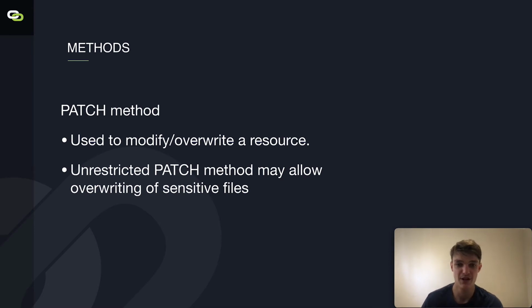The PATCH method, similar to the PUT method, allows you to upload files to the server, but it allows you to modify or overwrite a specific resource as opposed to just uploading another file. An unrestricted PATCH method could allow overwriting of sensitive files and obviously uploading of malware or reverse shells or something to the web server itself.